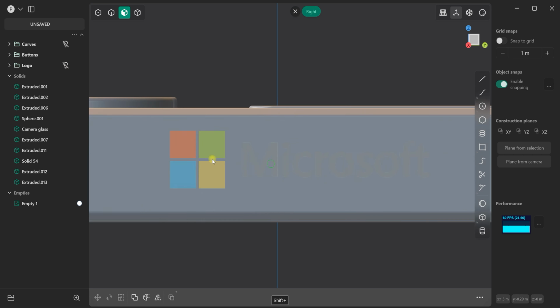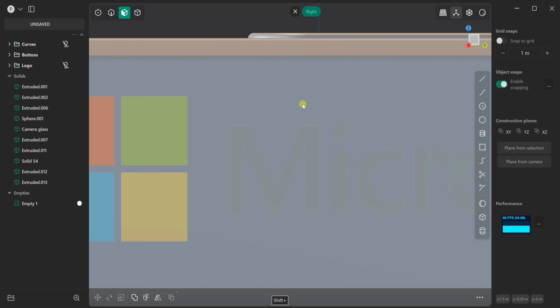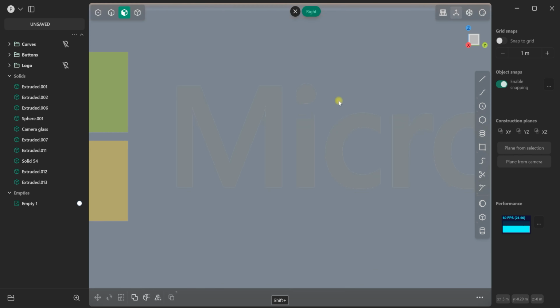Okay. For letters, we're going to use lines and control point curves. We're doing this for each and every letter. We're starting to create our M letter here and here.